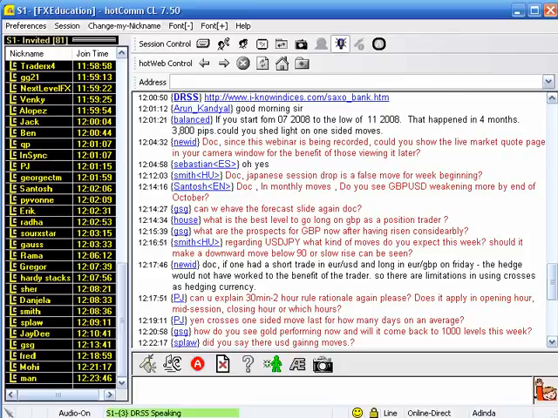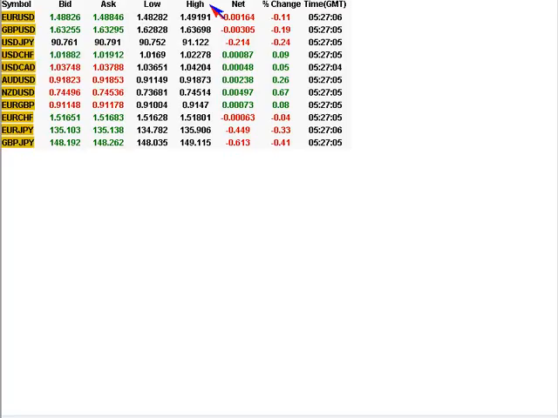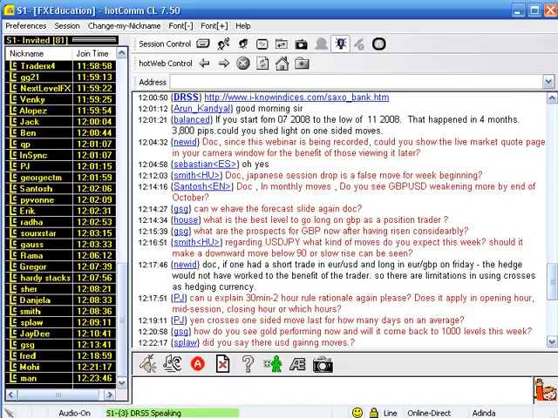Yeah, I will show the forecast slide again, please. What is the best level to go long on GBP for a position trade? See, there is a very good level available in the GBP 1.457 area. There is a good level to go long in the case of GBP. And again, they will come to about the 1.58 or 59 area. At that time, you can go long for position trading. But current levels are not advisable for position trading.